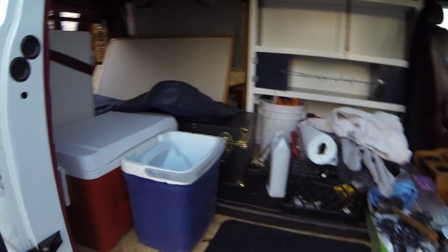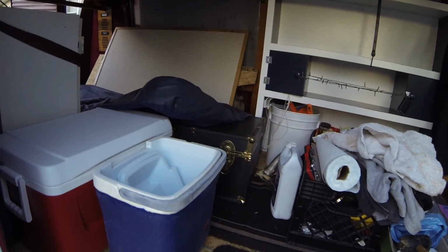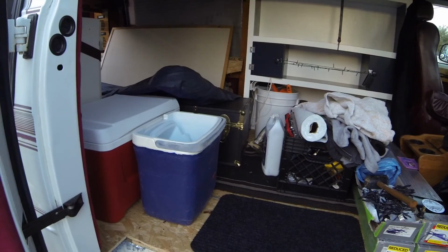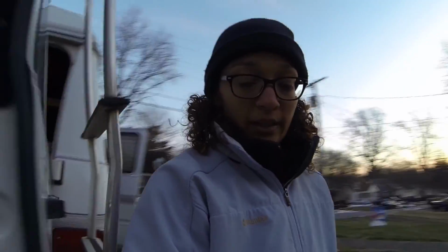Just kidding. I have my air mattress deflating right now. I'm going to go ahead and take that out tonight. Just move some stuff out to make it easier for me when I get ready to lay this flooring in. Let's see what else. I think that's about all I did while I was waiting around.